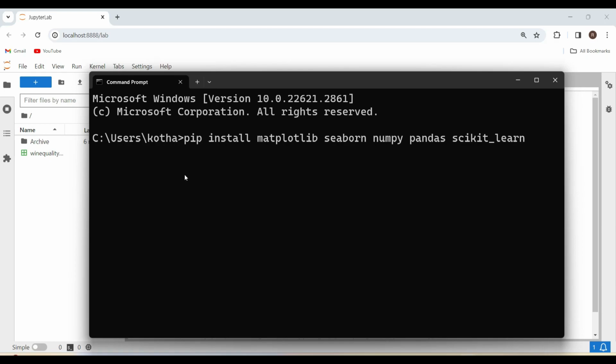So the Python libraries which we need for this tutorial are matplotlib, seaborn, numpy, pandas, and scikit-learn. If you press enter, these Python libraries will be installed in your system. I'm not going to install them since I have already installed them in my system. If you are running it for the first time, please do install these Python libraries first.